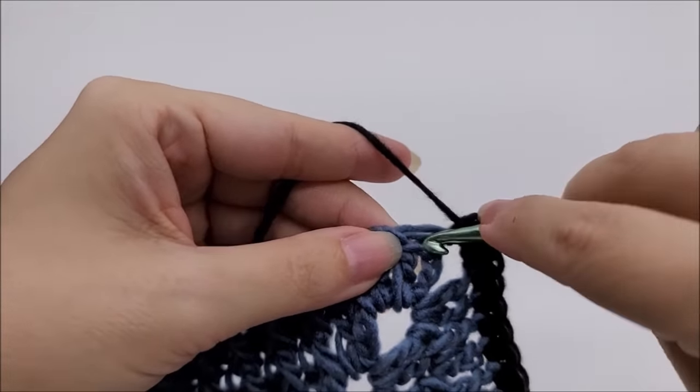Now, it's done the same way as the back panel, but remember, we did that little bit of math, and you needed to determine how many rows you needed to do before we leave that front void up that's going to be up on our chest area. I determined I need to do 9 rows of double crochet. So I will continue my front panel in the same manner that I continued my back panel until I have finished out 9 rows. You do yours until you finish however many rows you calculated.